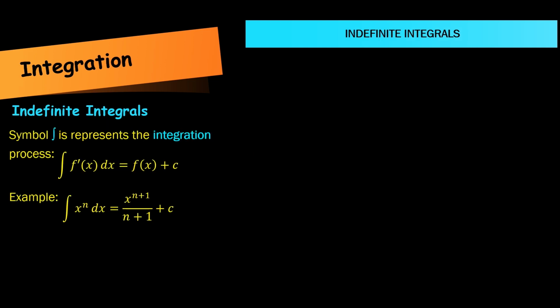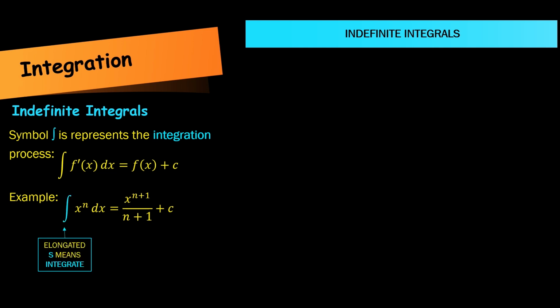Now let's take a look at indefinite integrals and some notation. The symbol in red, which looks like an S which has been stretched, represents the integration process. So the integral of f'(x) dx equals f(x) plus c. So for example, the integral of x to the power n dx equals x to the power n plus 1 divided by n plus 1, plus c.